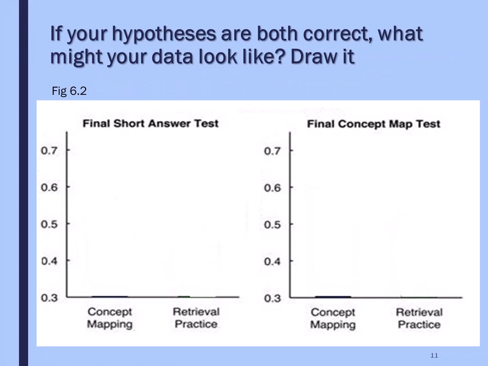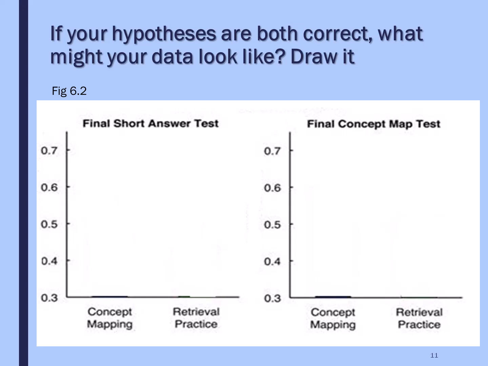Now on your worksheet, again, please try drawing the bar chart you would expect to see if both of your hypotheses are correct. And also on the same worksheet, try drawing the bar chart that would result if the study strategy matched the type of test used to measure the student's knowledge.